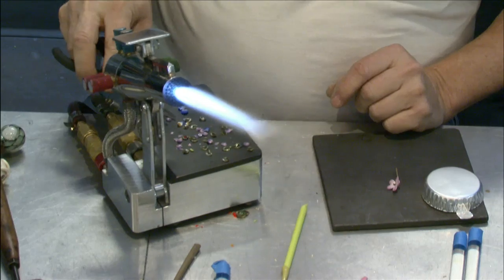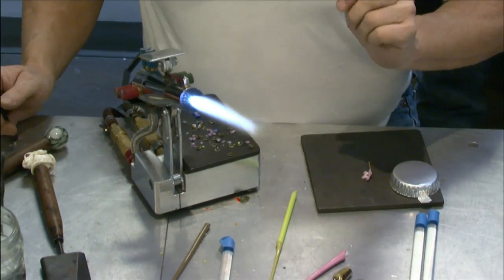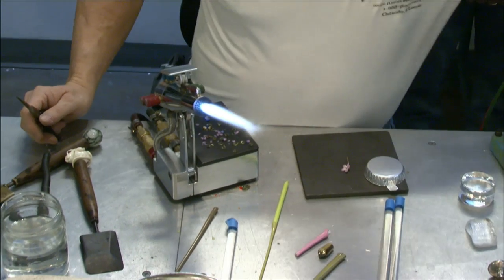So now I've got 3 bottom petals and 2 top petals. With a pansy, I need a black dot.